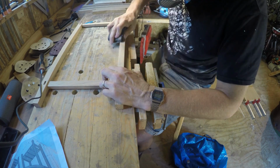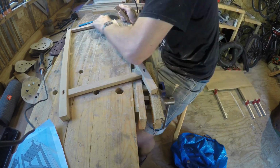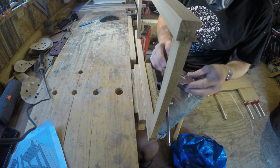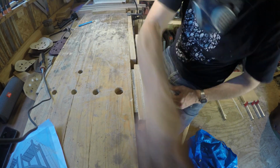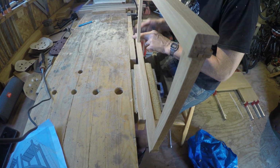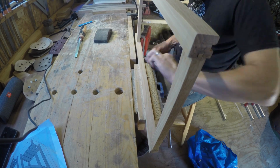So again, here I am just sort of sanding, trying to get it as nice as I possibly can. Got my respirator on there because there was a lot of dust being thrown up, even though I'm just using hand power. It's still a lot of dust particles, and I am trying to look after my lungs. More sanding, getting the ends there, trying to make the ends nice, a bit more chisel work, a bit more glue to come out.